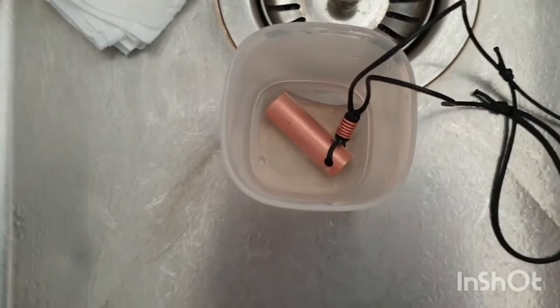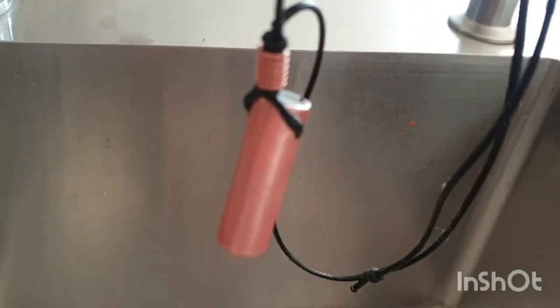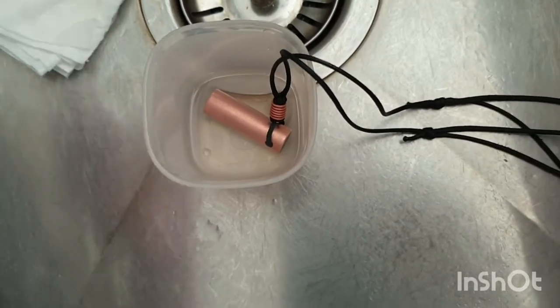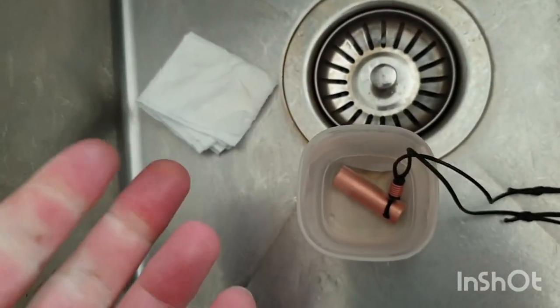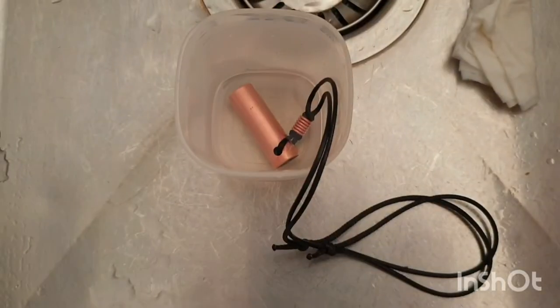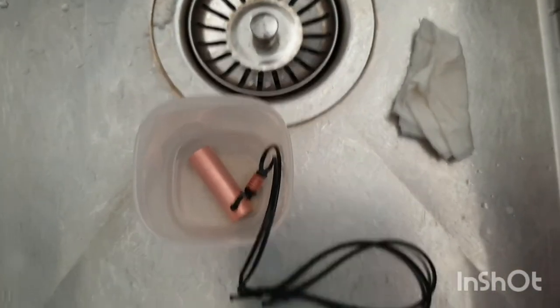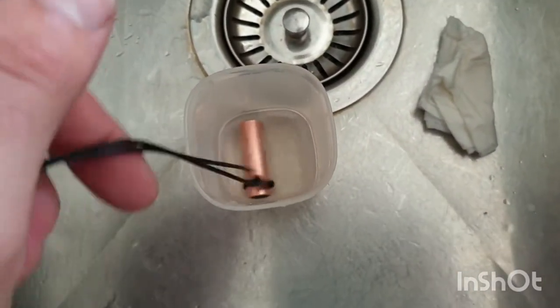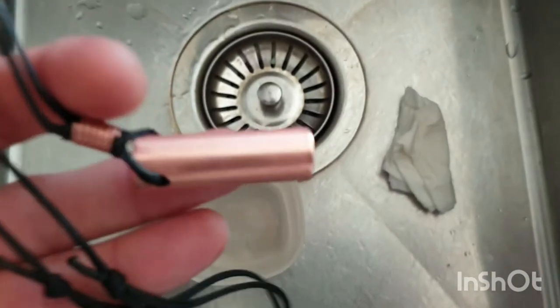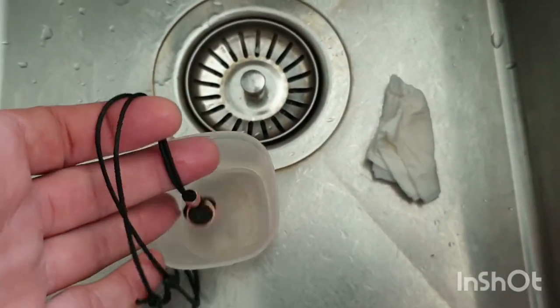So we're up to this point here — it's been about 10 minutes soaking in there. It's definitely cleaned it up. All you need to do now is take it out, leave some vinegar on it, and just get some paper towel and scrub it — just wipe it down. You can dip the paper towel in the vinegar and wipe it down to get any excess black stuff off, and you should see that coming off. One final step: make sure you rinse it properly, get all the vinegar off — put the whole cord under the tap. It doesn't matter, it's not going to hurt it. Then dry it off properly, get all the vinegar and acid off.